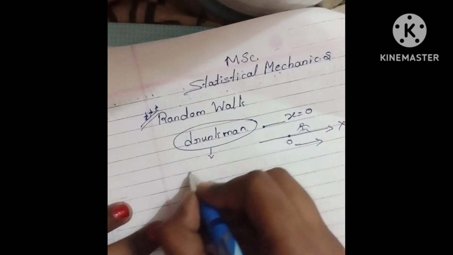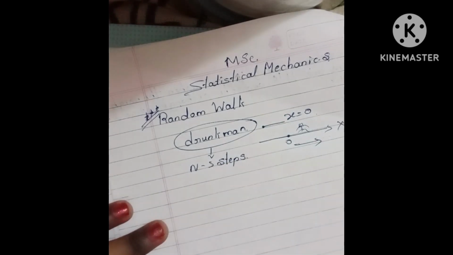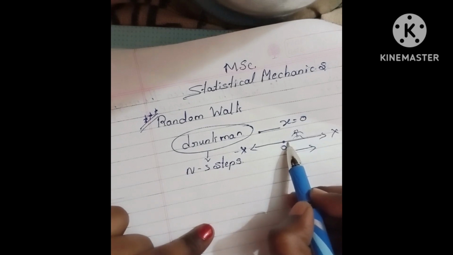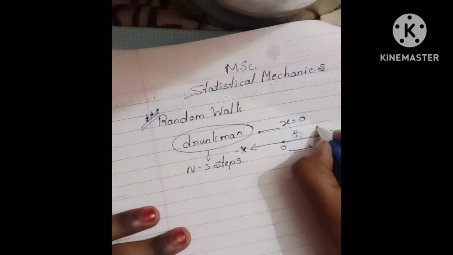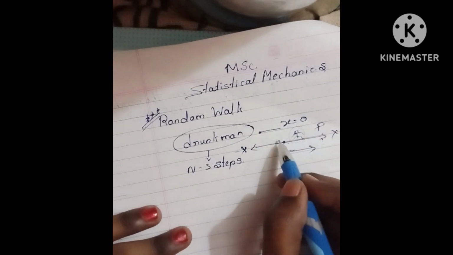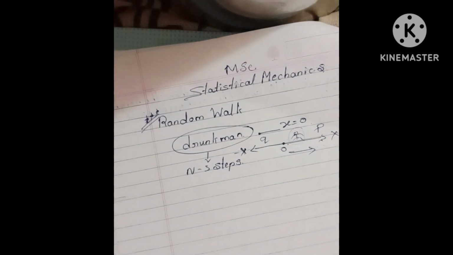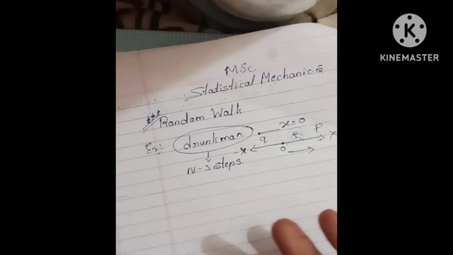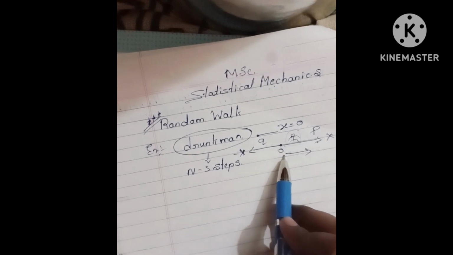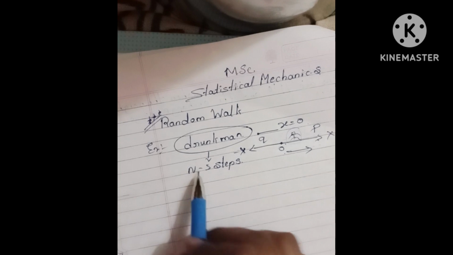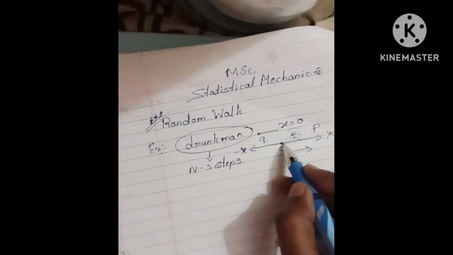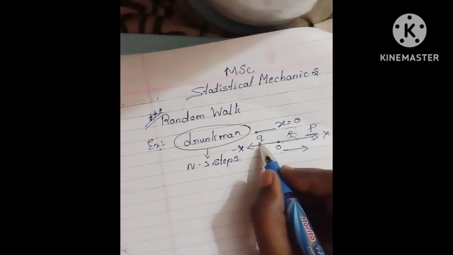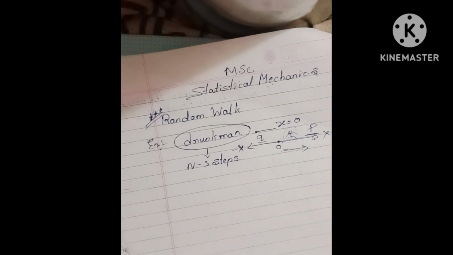So this drunk man makes n steps. Okay, and if the drunk man keeps his steps towards the right, it is taken as p. When this drunk man takes his steps towards the left, it is taken as q. I hope you are clear. So first we are taking an example, that a drunk man takes random steps, or a random walk. He starts from the initial point x equals 0 along the x-axis, and he takes n steps, let us assume. When he takes steps towards the right, it is taken as p, and when he takes steps towards the minus x direction, or the left side, it is taken as q. I hope you understood this.